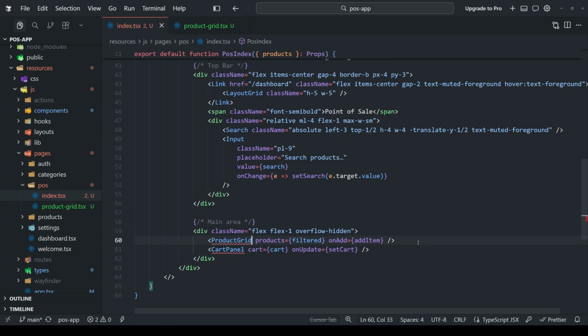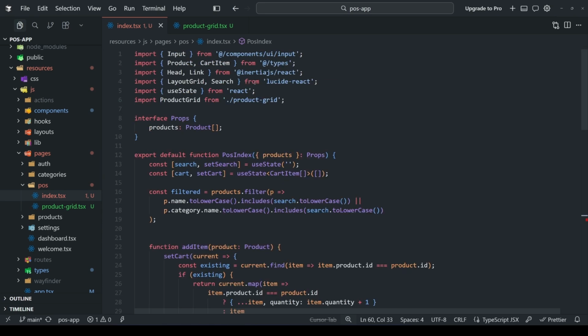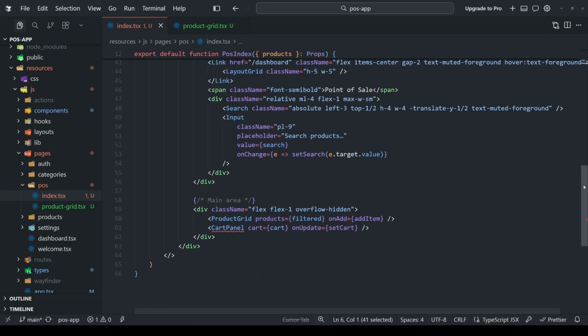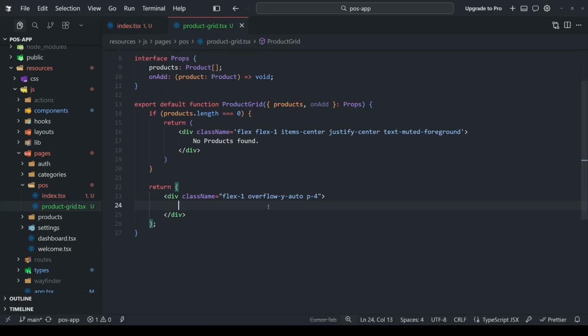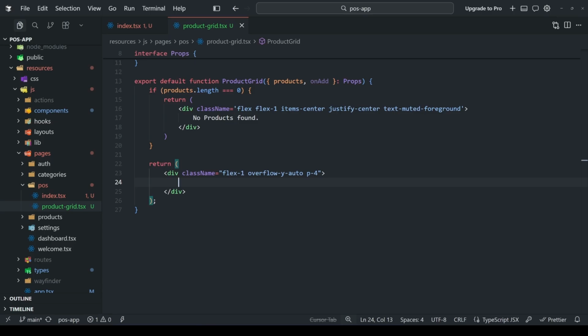In the index.tsx file now, you can import the product grid component. Now let's make the actual grid system here using Tailwind and React at the same time.